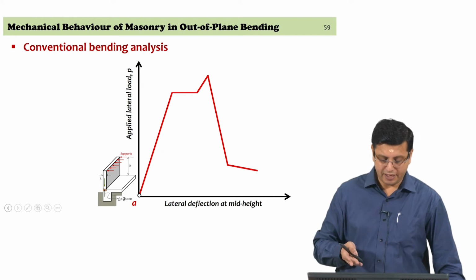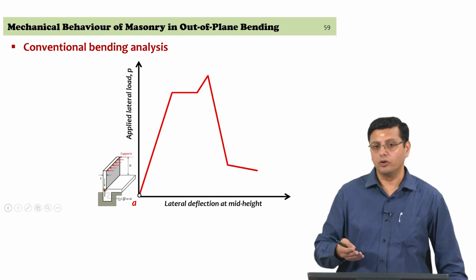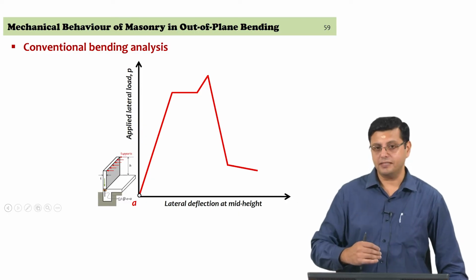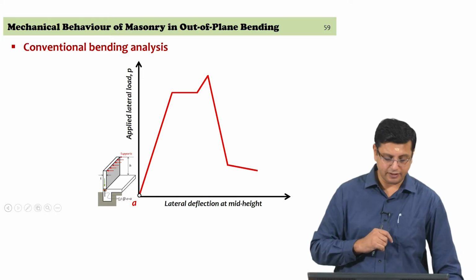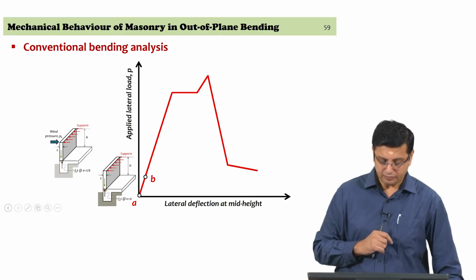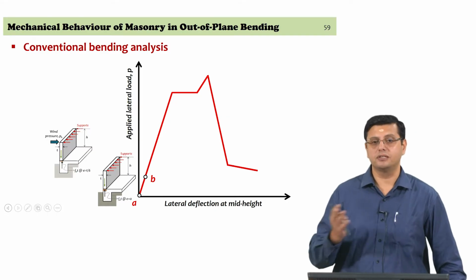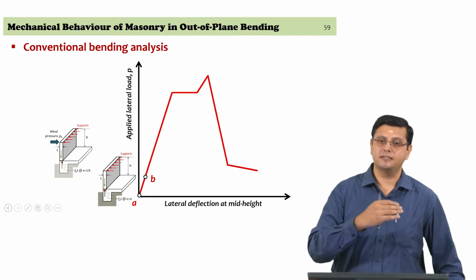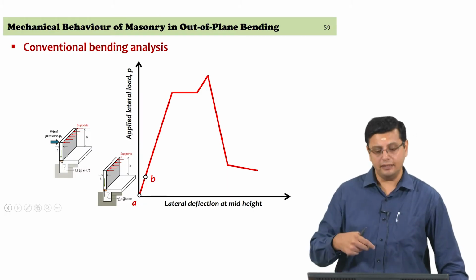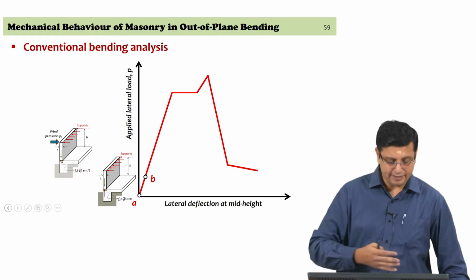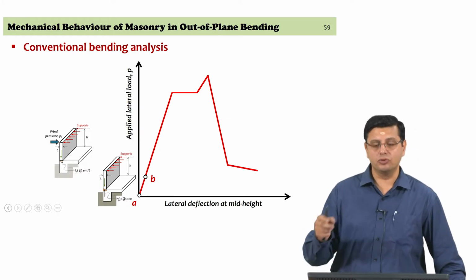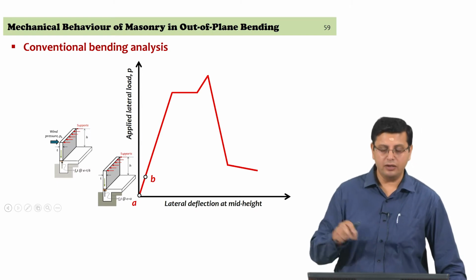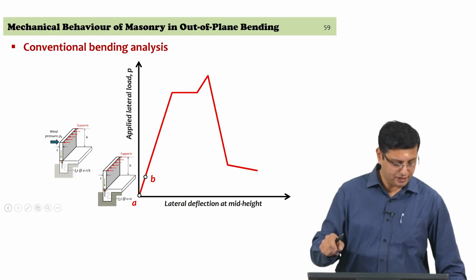So stage A, where we are considering only the presence of gravity forces, uniform compression, the base is fixed, and you have the lateral restraint at the top support. As the lateral forces act on the system, you have tensile stresses. Initially the tensile stresses that develop because of bending are nullified by the compression. That is, as the stresses due to the out of plane load, distributed load acting on the wall, cause bending in the wall, cause tension in the cross section.